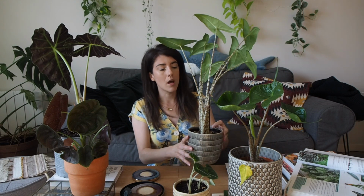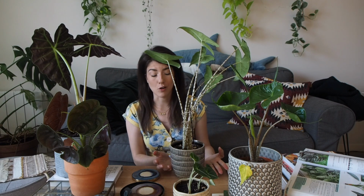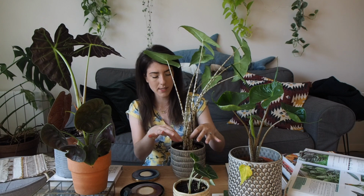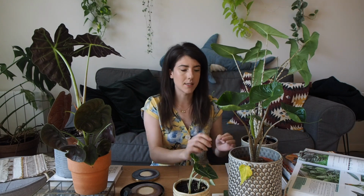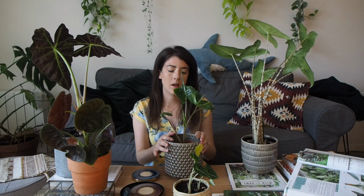It's the same for this one. I bought this baby just like this on a website that's called Online Baby Plants that delivers in Europe. So if you're in the United States, I'm sorry, but if you're in Europe and want baby plants, they also do big plants like this one I bought on the website, and this one too. This one has 3 stems, for example, that's why I have such a full plant. This one is the same, and this one only has 1. But to be honest, this one I got a few weeks ago.